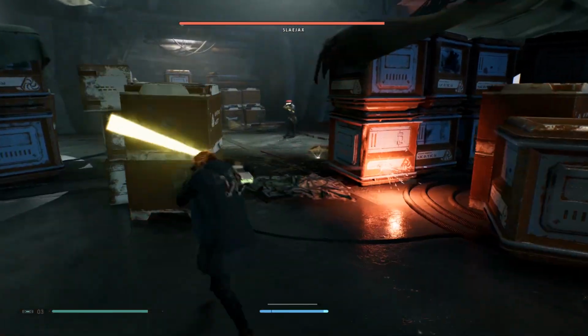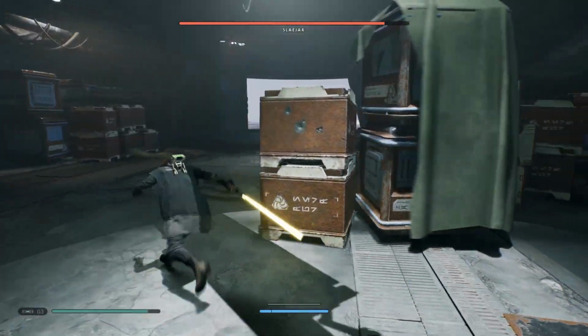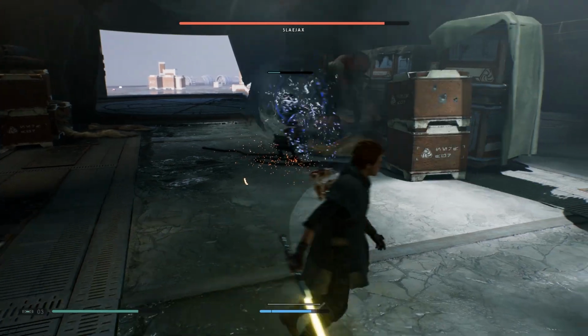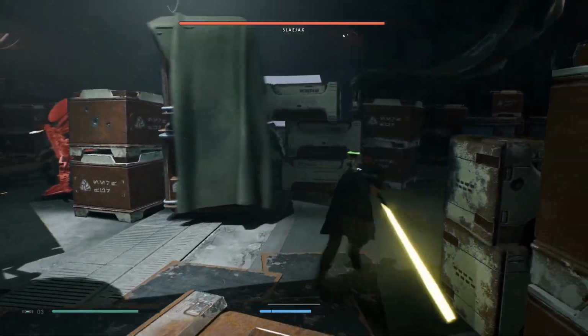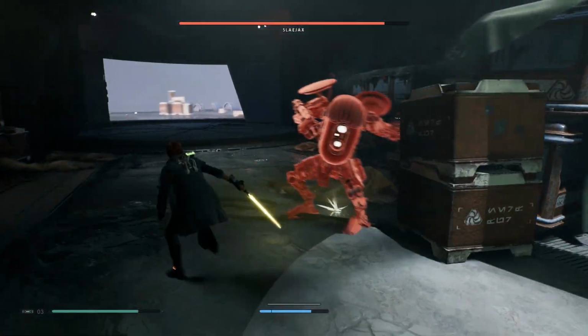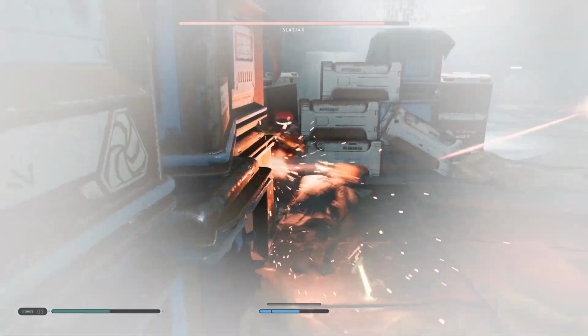I'm going to use a stim here to heal myself up a little bit. I'm also going to pull this guy and then do that, and then I should hopefully be able to deal with him very quickly. And no, get around here. He's going to do an unblockable attack, and you can see the enemies do sometimes do some interesting things, like you just saw there. Ow, that hurt.